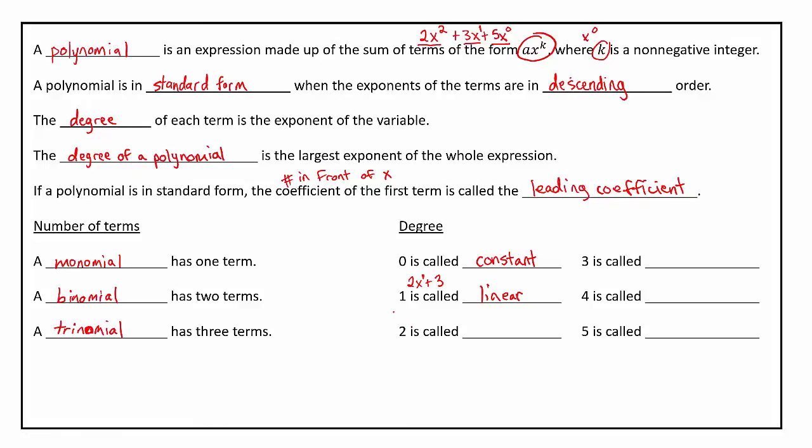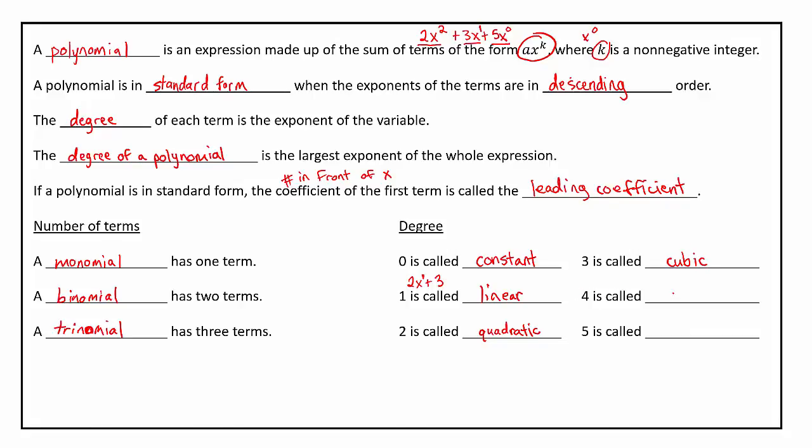So if we think about things that have a degree of 2, which was the last chapter that we talked about in my particular class, this would be quadratic. And if you're going through Algebra 1, then at this point that's probably as far as you've gotten before, talking about these 3 types of equations or graphs. And so whenever we look at these last 3, these words may not be as familiar. The word for 3 should be familiar because a degree of 3 is called cubic. Well, maybe not cubic, but we cube things whenever we raise them to the 3rd power, so it shouldn't be completely foreign to us.